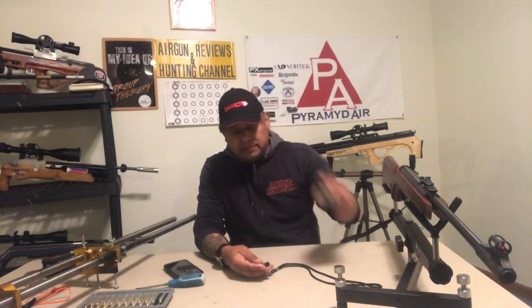So let me go ahead and remove the stock, and then we'll get into taking out the spring and all that kind of good stuff. I'm gonna go in there and re-grease everything and replace this trigger module.